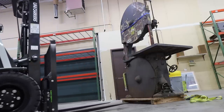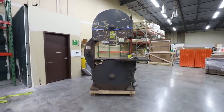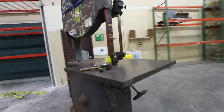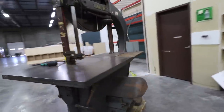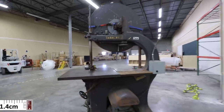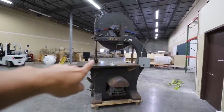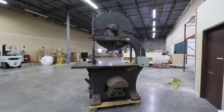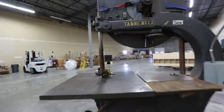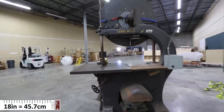Okay, the best place for this thing is on the ground. It was pretty stable, but it's kind of scary with something so top heavy, possibly tipping it over. So let's take a quick roll around here. Again, 36 inch diameter wheels. So the blade here, you can see it comes down here and goes up here and goes down here. So you got 36 inches between here. This looks like it's the resaw, probably like 2 feet, maybe 18 inches or something.